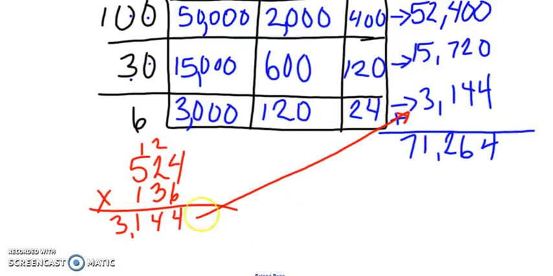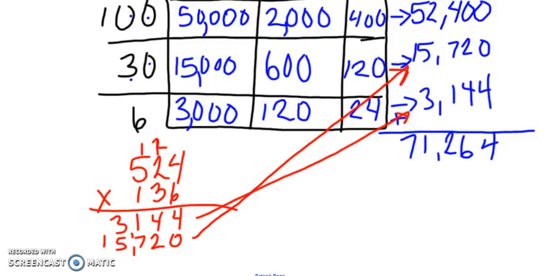So now that I'm going over to the 3 down here in my tens place, I need to put a 0 to hold my ones place because I'm now multiplying with my tens place. So my 3 times 4 is 12. Put down my 2 and I bring up my 1. My 3 times 2 is 6, plus 1 is 7. 3 times 5 is 15. There's my 15,720. And again, it goes right up here to my area model.